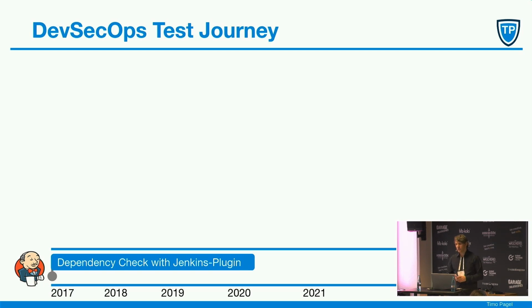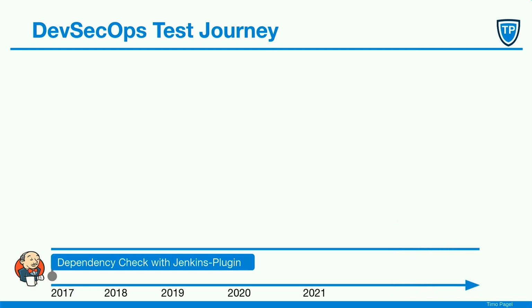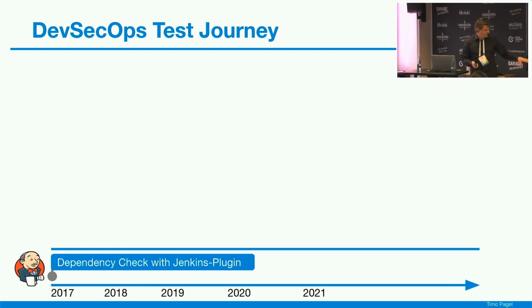All right, I told you that I would like to talk also about the journey. So in the start, in 2017, I used dependency check. Who knows dependency check? Okay, there are 3, 4 hands in the room. Dependency check scans for known vulnerabilities depending, for example, on jars which are in the file system. And then after it detects, for example, an Apache Commons library, it tells you which vulnerabilities are there for this version.